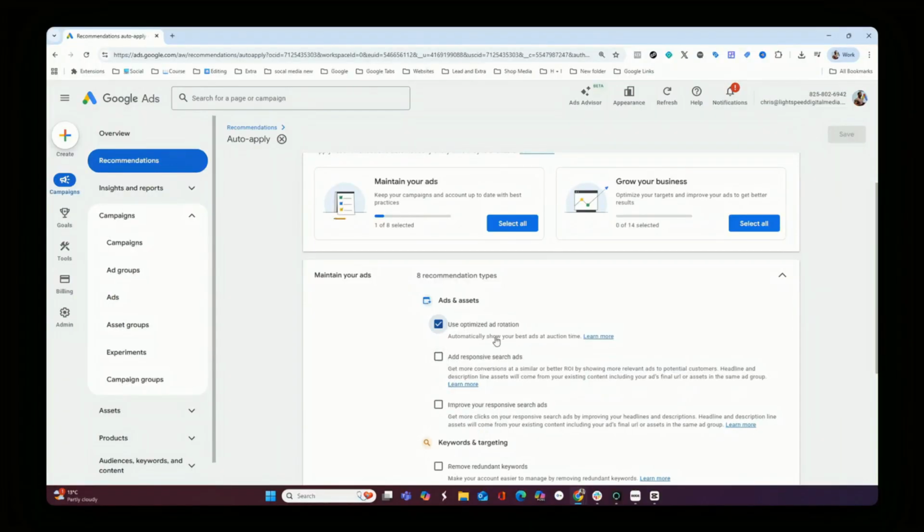And then the other thing that I'm looking to do is optimize ad rotation. So what I'm saying to Google is I want to optimize for the best performing ad. The only caveat to this is that Google will optimize the ad rotation based upon click-through rate, or CTR, which isn't always the best metric. So sometimes what we'll see is Google will base it on click-through rate because they want more money in their pocket, and sometimes you'll see a bit of skewed performance.